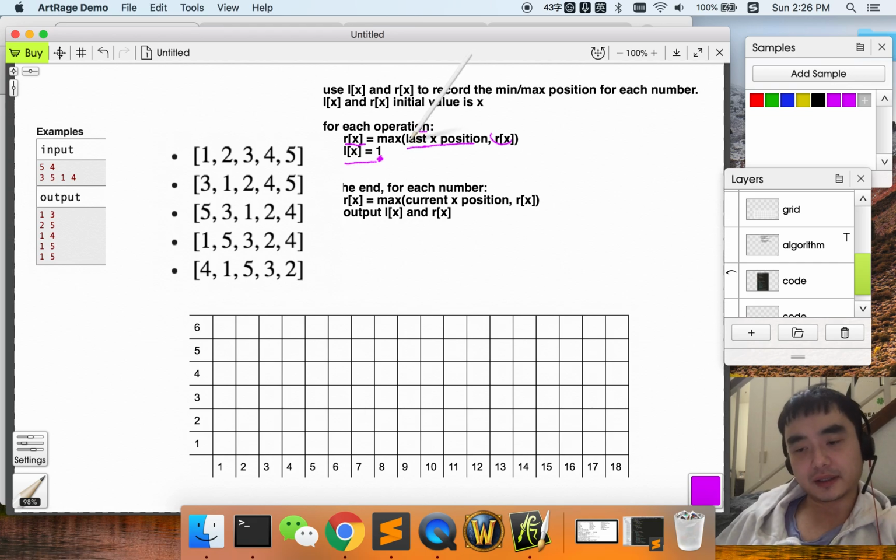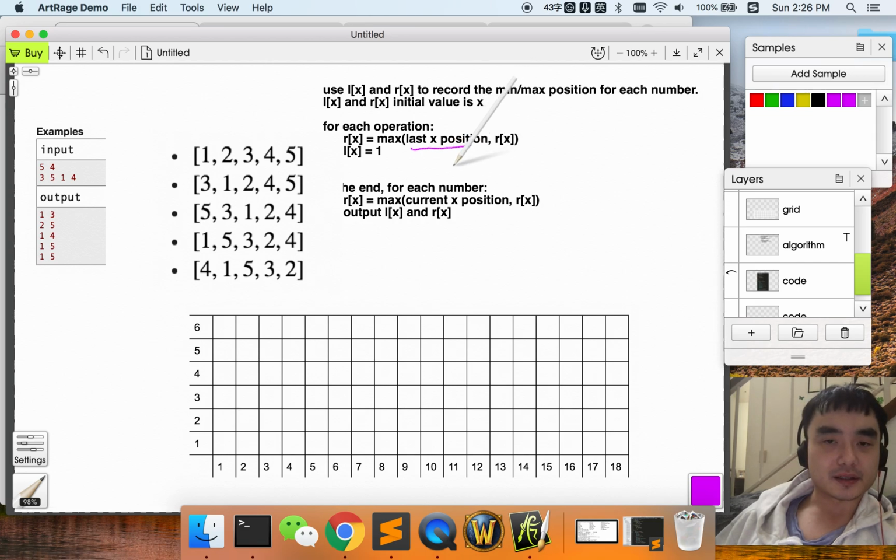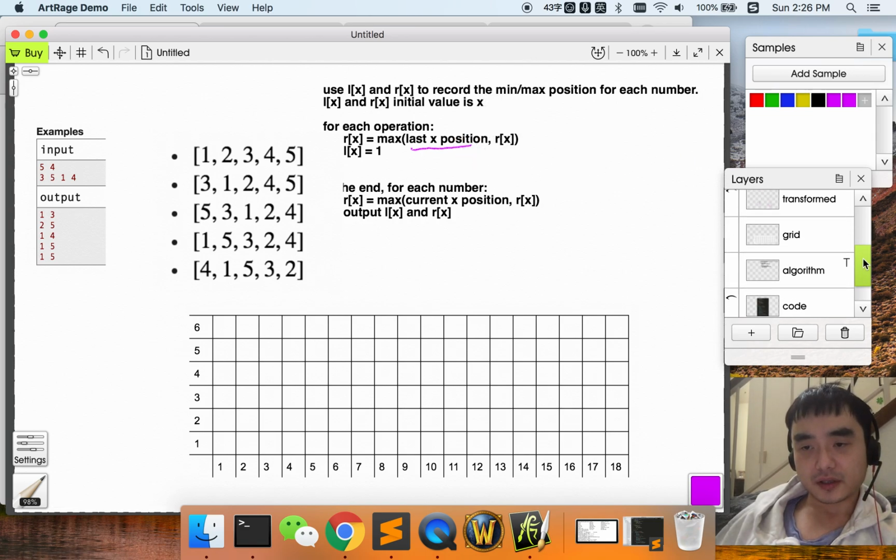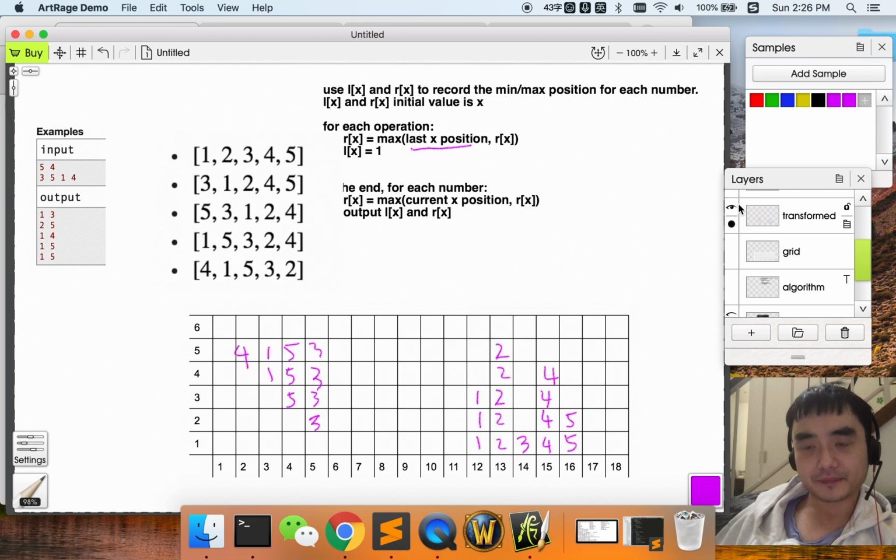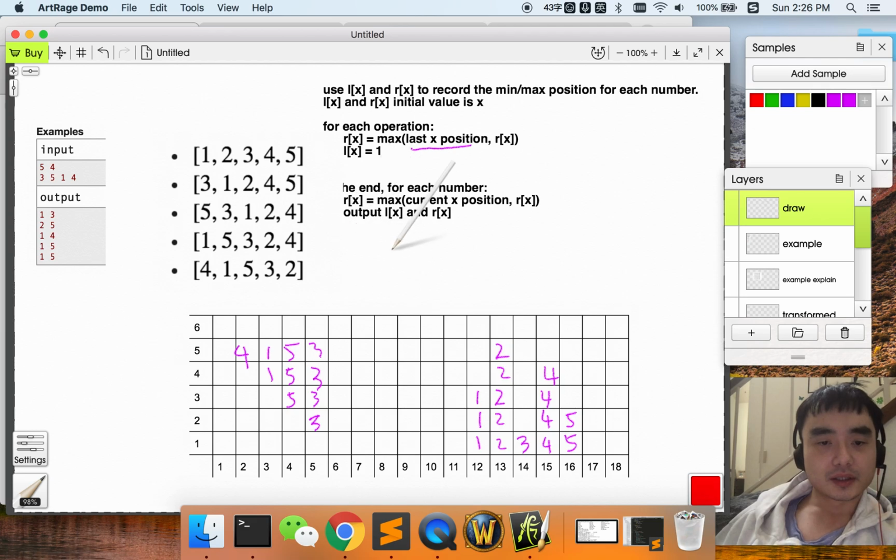So I want to revisit last X position here. What does that mean? So we look at the real example here, right? So for the first operation, it's 3. So we are going to check the last position of 3, which is here.